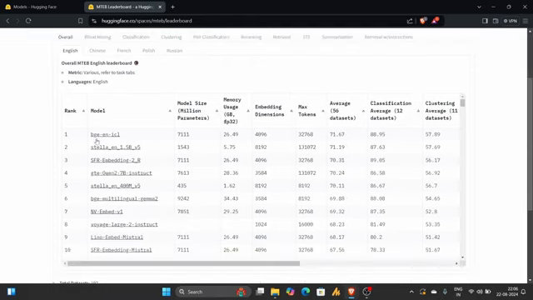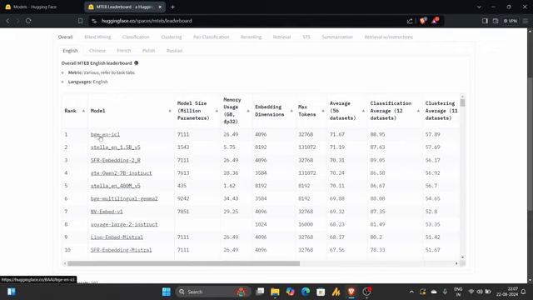On rank 1 we are able to see the BGE-ENICL model, which has 7.111 million parameters and its size is around 26 GB. It has a 4096 dimension, meaning the features. The max token limit is 32,000, so only this many tokens you will be able to provide. Based on your needs or the problem you are trying to solve, you can choose any model.